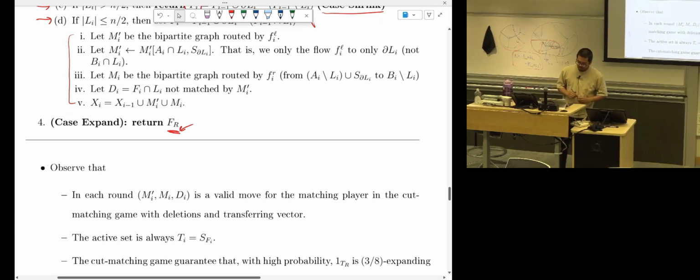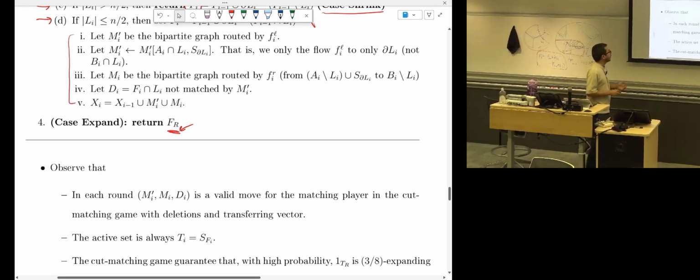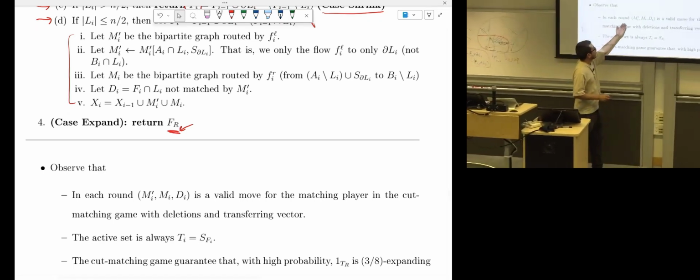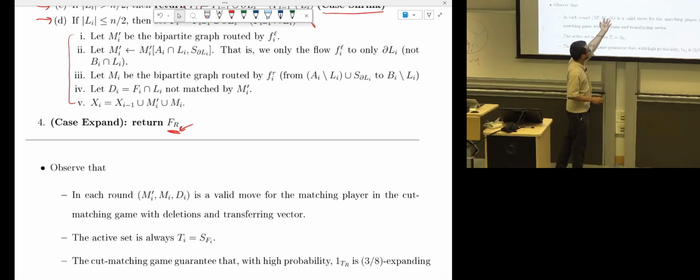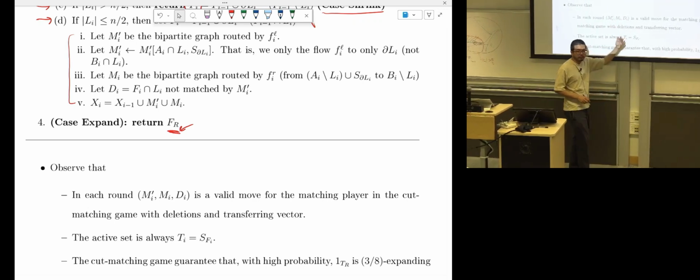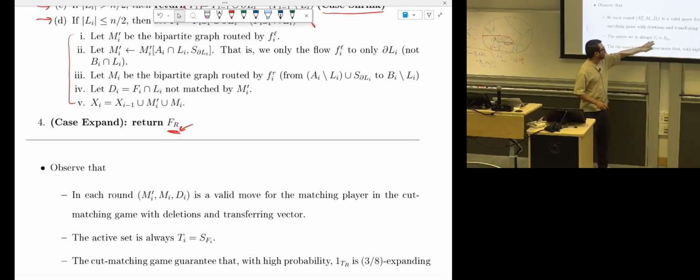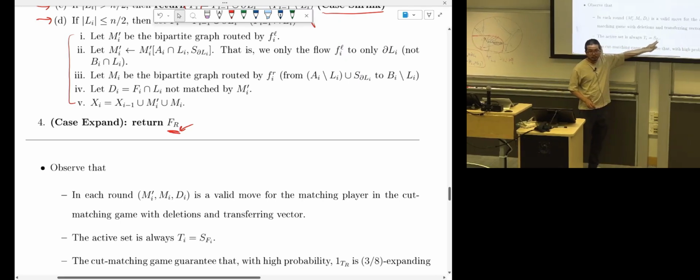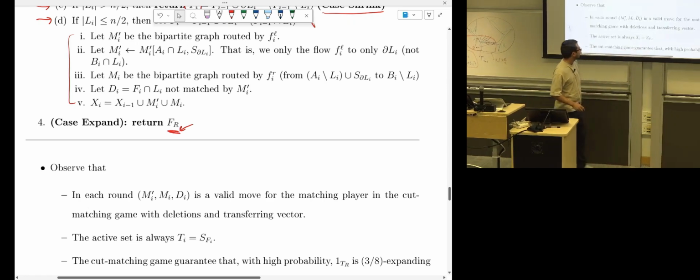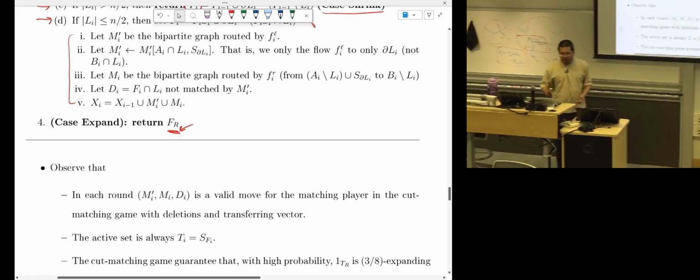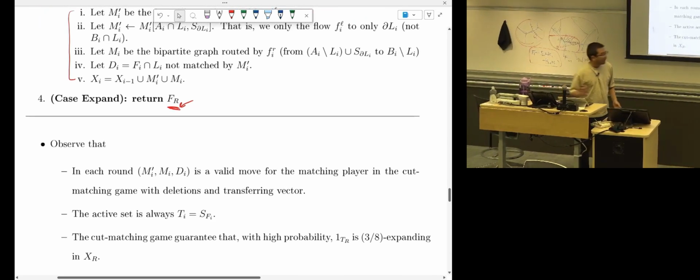So what I need you to be convinced of is that all these things that we provide to the cut player are a valid move for the matching player. And the active set is always going to be the split node of the balanced separator.